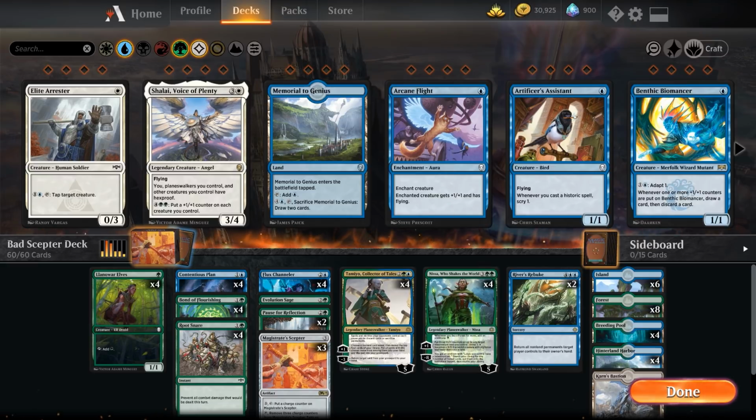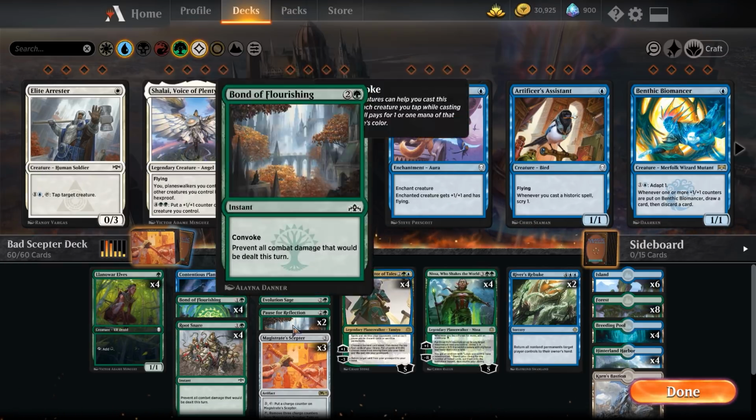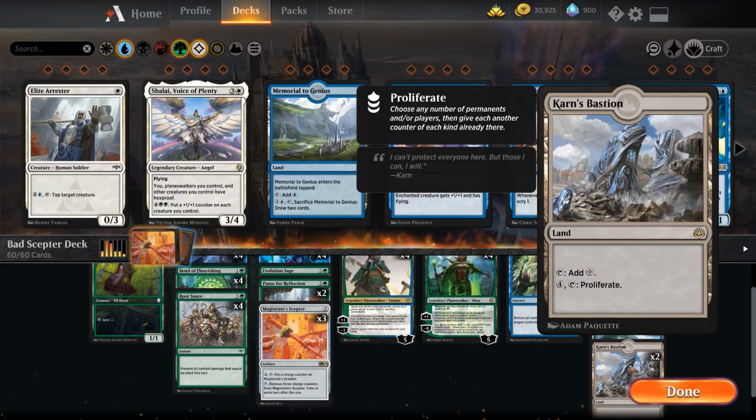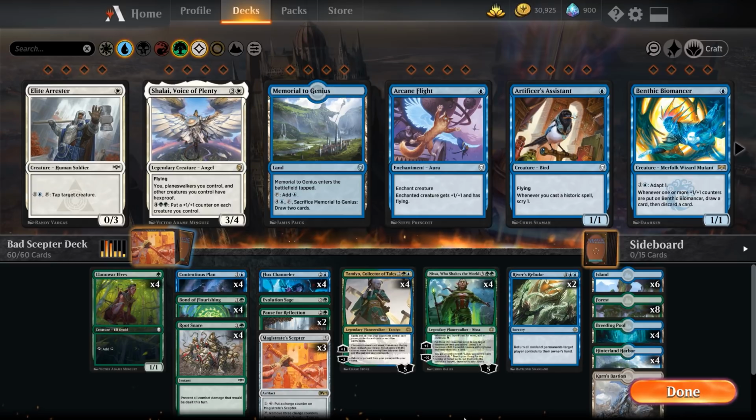We have River's Rebuke to bounce because it's funny, and Llanowar Elves to ramp, Bond of Flourishing to find our pieces, and that's essentially the deck. We do have some Karn's Bastions in here, but I'm not actually that fond of them. I think they're probably not all that great, but with Nissa in play you can double some mana, so it makes it kind of fun all the same.